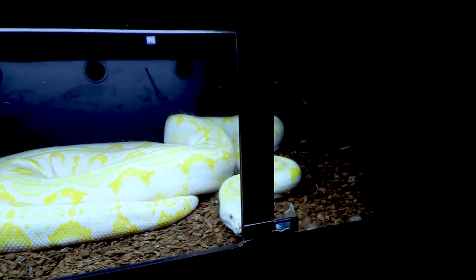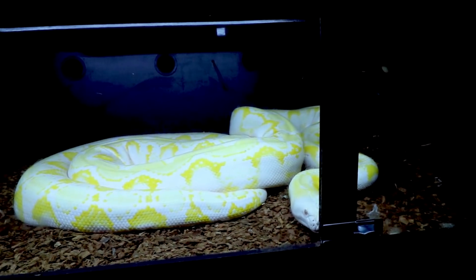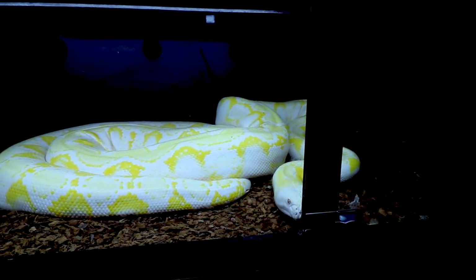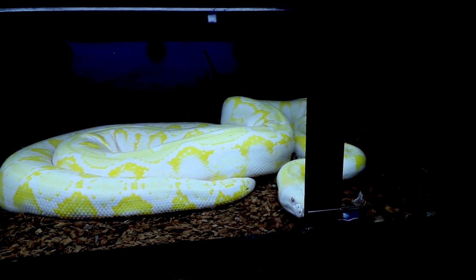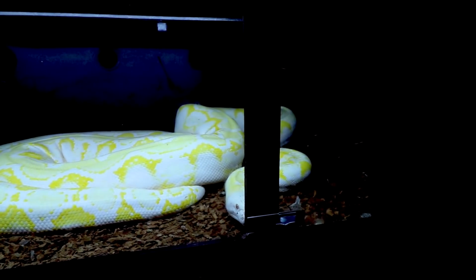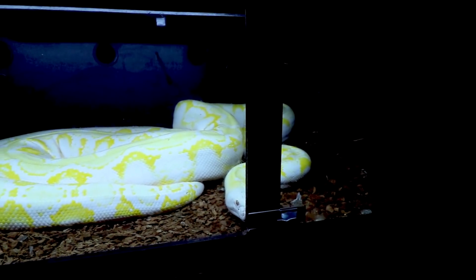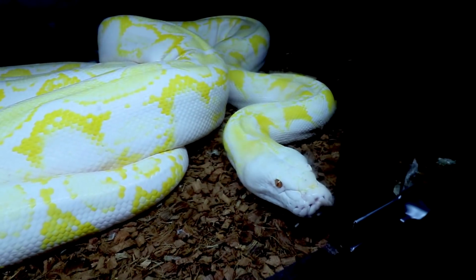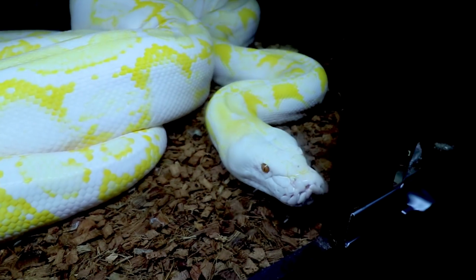As a matter of fact, this would probably be perfect for a hide. You could use this for a hide with the heat in there, and then put this enclosure in a really big, like a room size enclosure. I think that would be ideal. She could crawl in here and feel secure, and then crawl out if she wants to roam around, which would be, you know, I really can't let her crawl around the house because she would knock over a whole bunch of stuff. She is a really awesome snake.